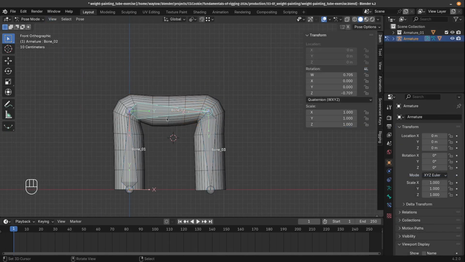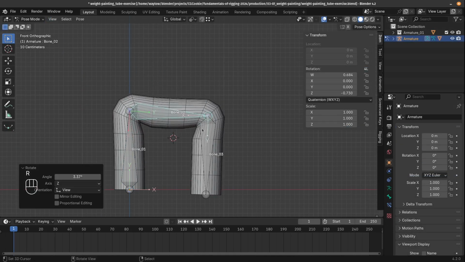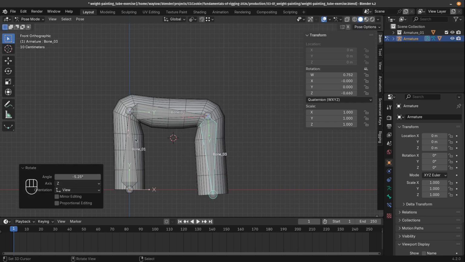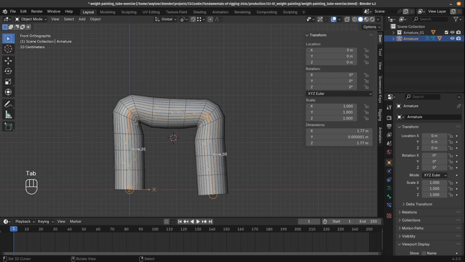And this is what I ended up with after all of those tweaks. And this is what I want you to practice as well. Use your brushes, see how close you can get it, check what it looks like with the preserve volume turned on and off, and then practice tweaking those entire loops at once in edit mode. Now, it is rare that you get to tweak an entire loop on a real model, but it does happen. It's more likely though that you'll just tweak a few individual vertices to weight them exactly how you need. I hope you find this demo useful, but now it's time for you to get practicing. I'm really looking forward to seeing how you do on this one.